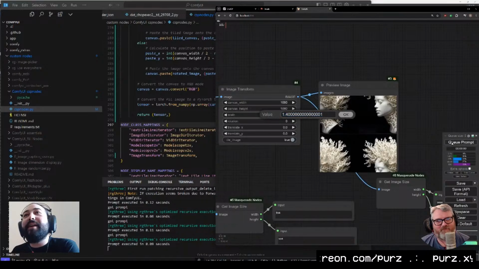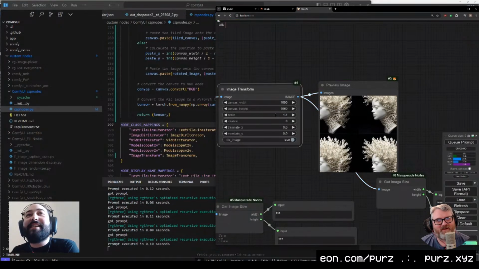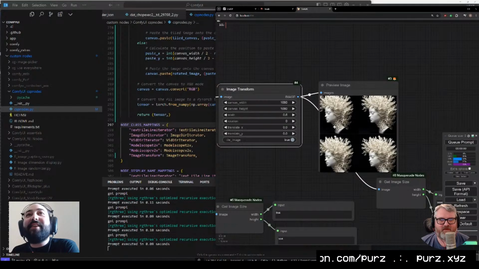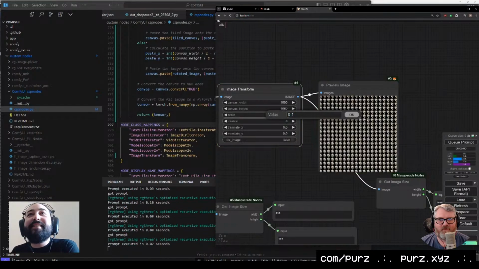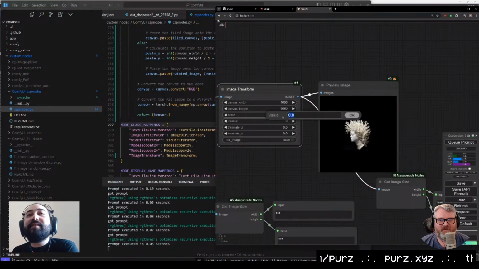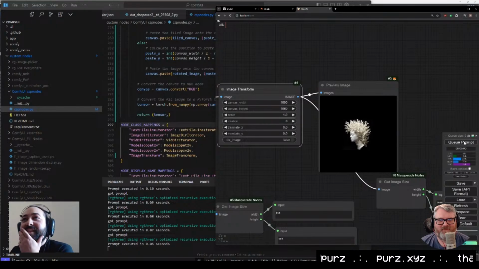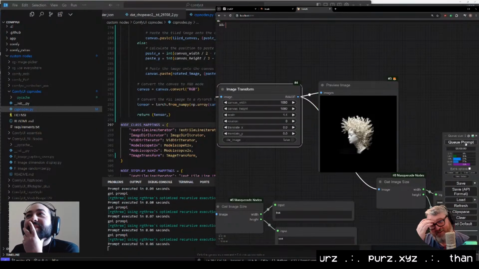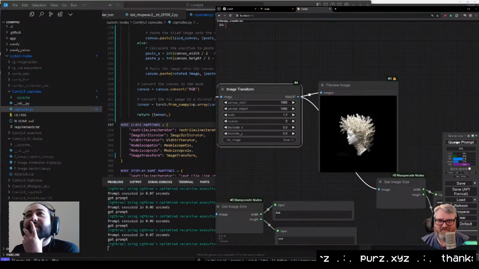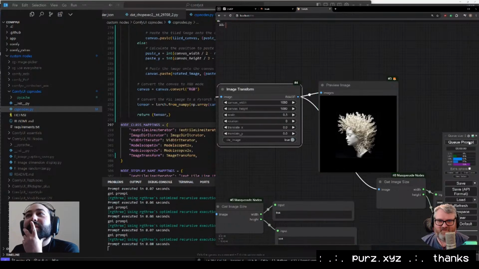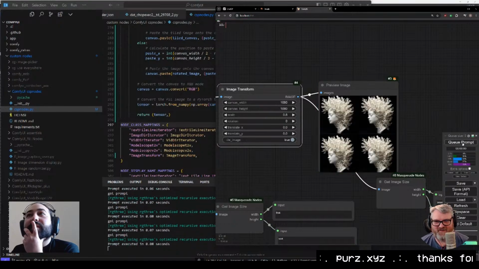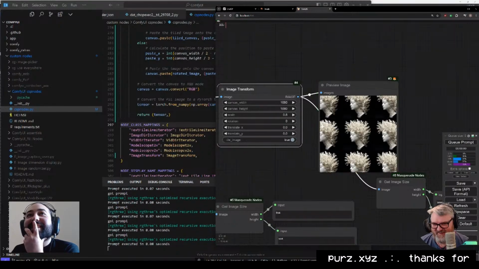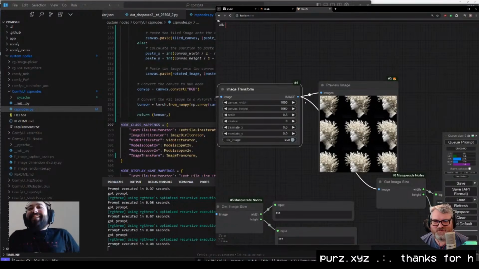Oh, wait. There's some edge cases. Wait, what? Now it's not working? It worked and then now it doesn't? Hold up. Wait a minute. Okay, so 1.1. Let's tile again. Okay, that's centered. That's not centered. That is centered. So it's like a rounding issue, maybe?